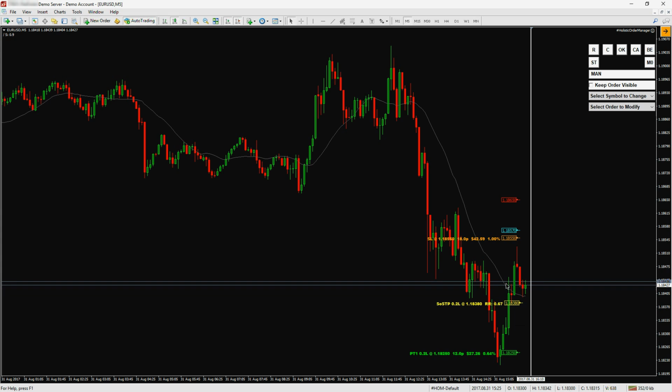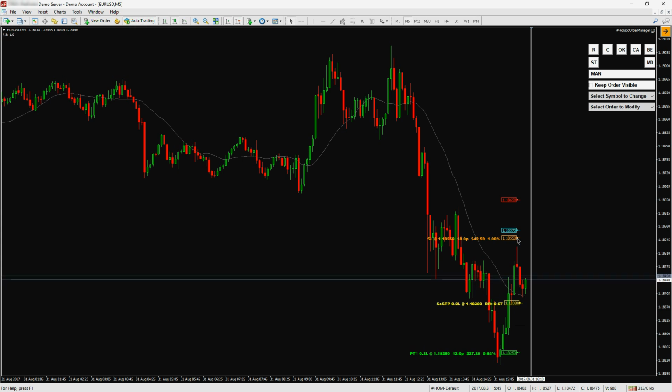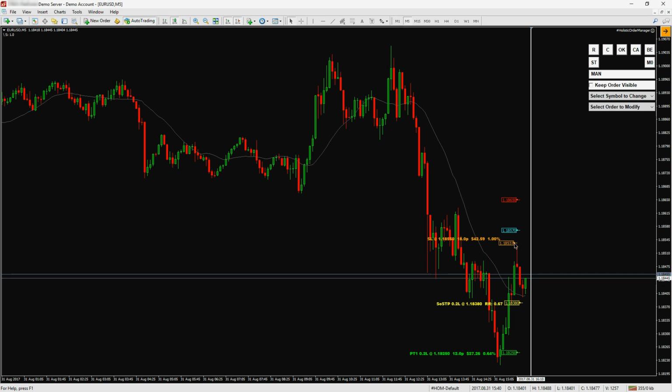Let's move this one to a closer value. If you move the current phantom stop to 1.18537, when you release the phantom stop control, it will magnet to the closest pip for your order, which is 1.1854. Let's release it. You will notice that it magnets to the closest pip.